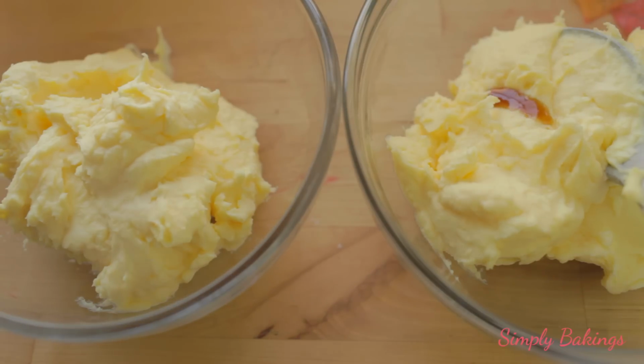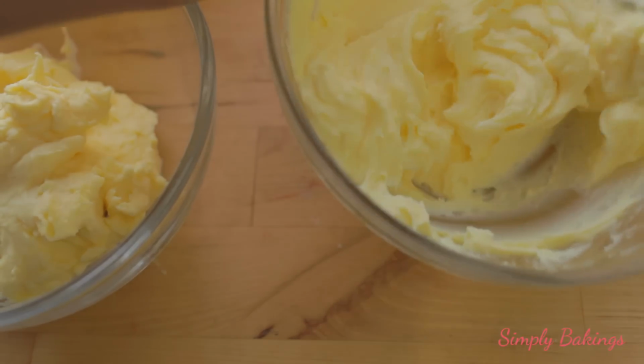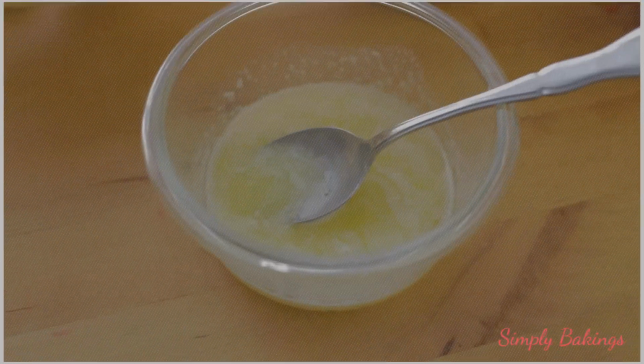So for this recipe, I added the warm cinnamon graham and the salted caramel since it was fall and that kind of reminds me of fall. I added a few drops in each of the bowls and I just mixed it in. Once I finished mixing, I made the glaze.